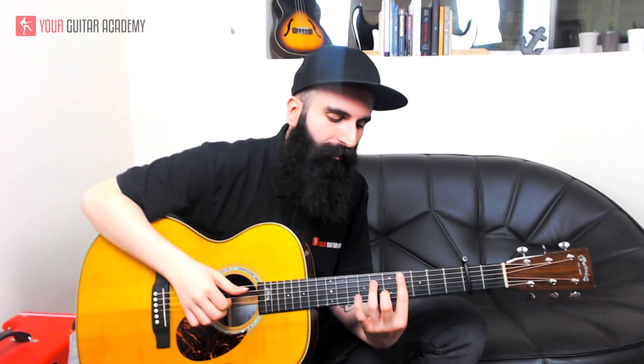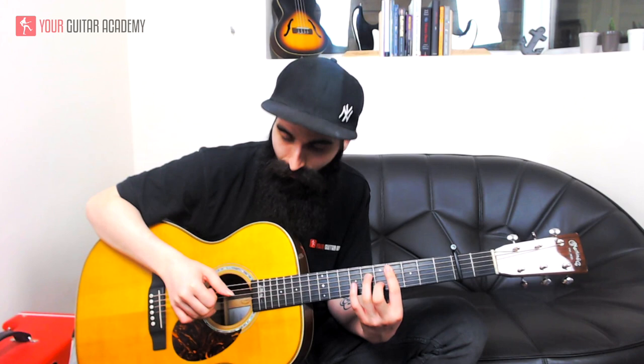Okay, let's see now a more beginner-friendly version. So if you just want to play no pick, finger picking, only this chord. My advice would be to play only C sharp minor 7 with four fingers, thumb, index, middle and ring on the A, D, G and B together. Maybe playing another string before a percussion on 2, then A, same strings, just playing the A here. It's a normal A major, not even an A major 7, just an A.